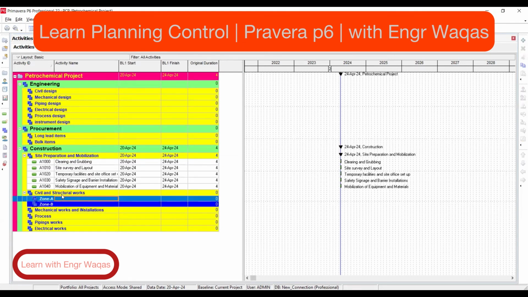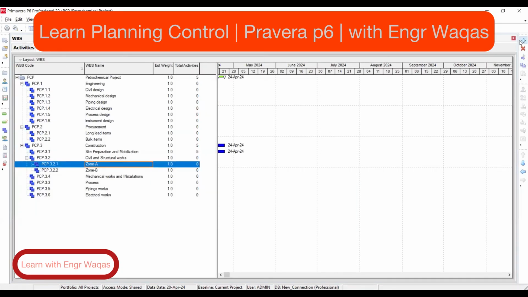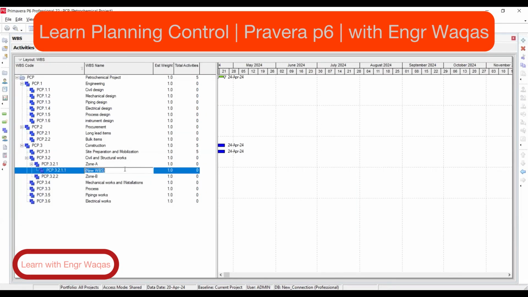Now, what you are going to do, civil and structural works for zone A, and further you can divide zone A. First, you have to define what are actually, maybe there are foundation 1, foundation 2, foundation 3. How to do that one? See, foundation 1 as per drawing label. See, in the drawing, maybe there is written like this one.